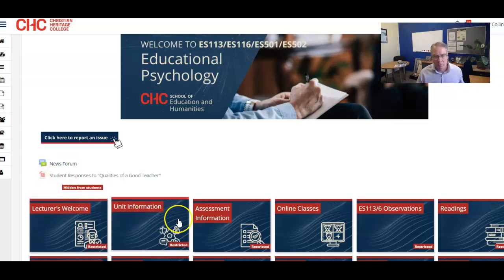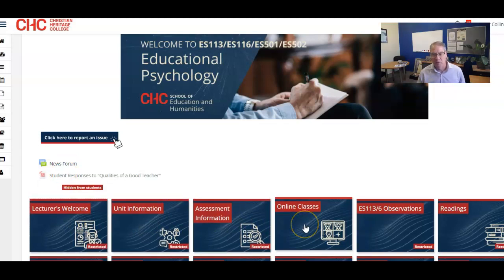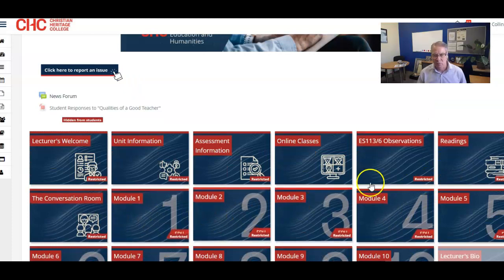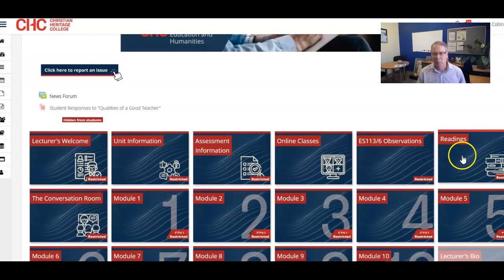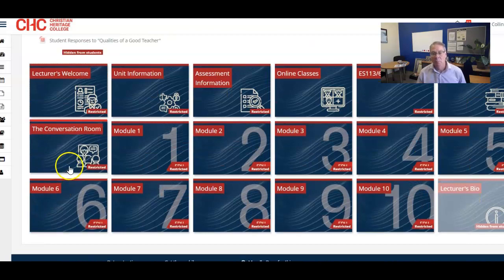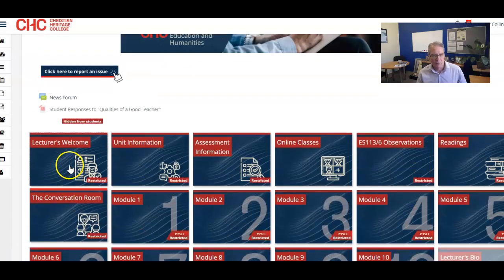But unit information, assessment information, online classes are core course or unit outline information, and you'll have modules each week. This one's got something a little bit different. It's got a separate tile for readings and a separate tile for conversation rooms where you can log yourself in. But they're probably a little bit distinctive to this unit.